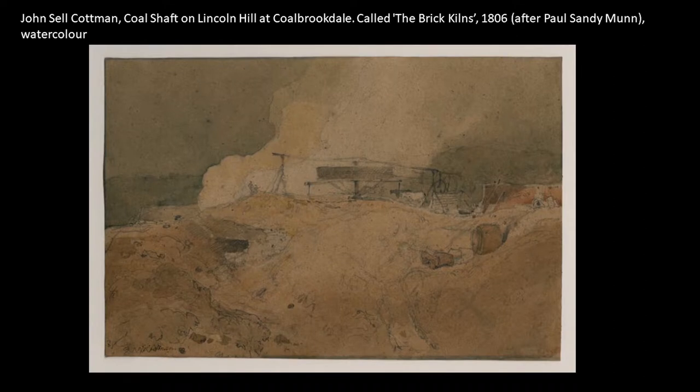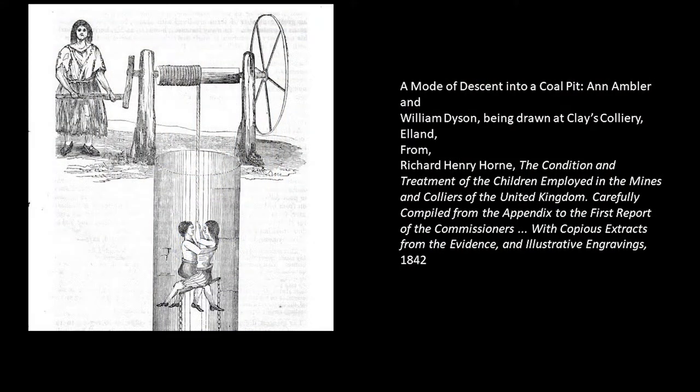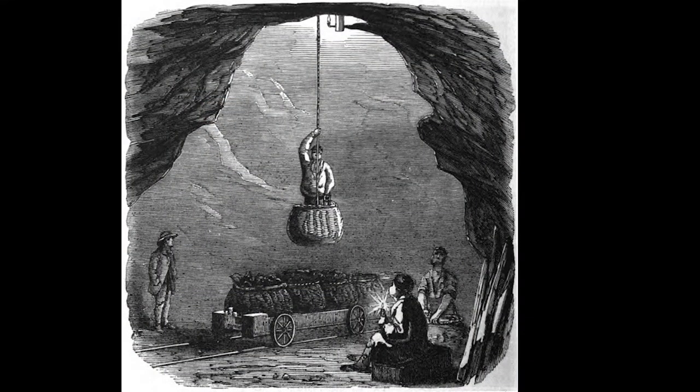So while mining transformed the appearance of the surface, it also challenged artists' ability to accurately depict these transformations because it also existed below. So although artists like Kottmann might use the material allotropes of coal, here graphite, to render their studies and sketches, they rarely showed what took place beneath these mine shafts, at least not in exhibition spaces. But artists did enter the mines in other ways. Their sketches were translated into woodcuts, engravings, and etchings. And while these were more easily reproducible as technologies of representation, it does seem significant to point out that these techniques materialize what was unavailable to the naked eye through a process of surface excoriation, rather like the mines they represented.